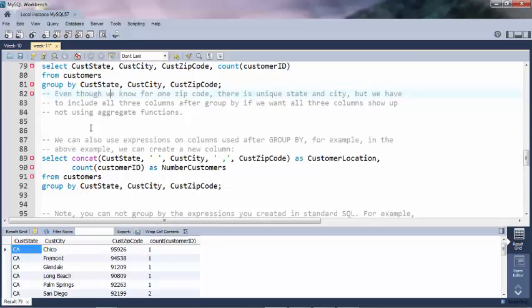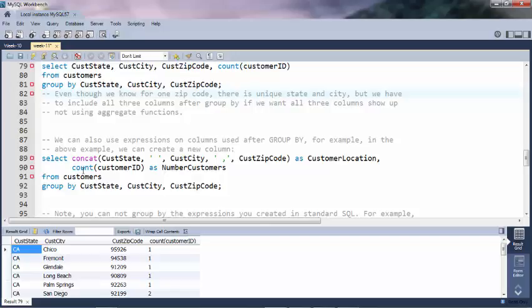In addition to the original information for each column, we can also use expressions on columns used after the group by. For example, in the above example, we can create a new column. We can concatenate customer state, city, and zip code into one variable. We call it customer location.